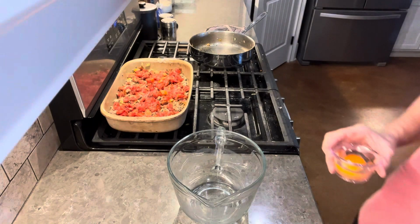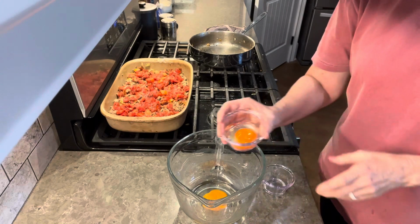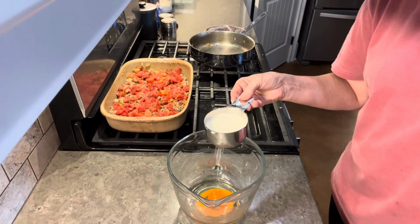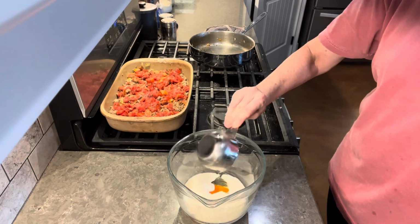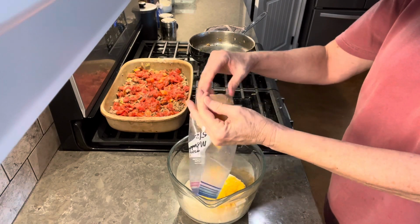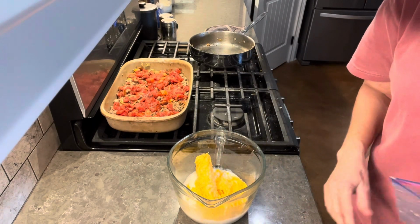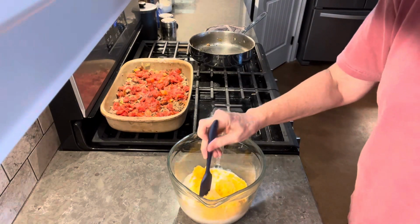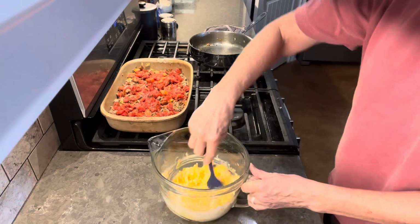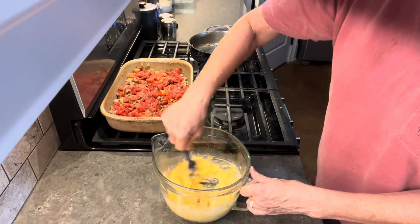We're going to add 2 farm fresh eggs. A ½ cup of heavy whipping cream. And about 1 cup of shredded cheese. Here I'm using just medium cheddar. I'm going to mix all this up together. Just get it well blended.